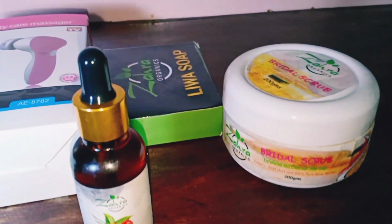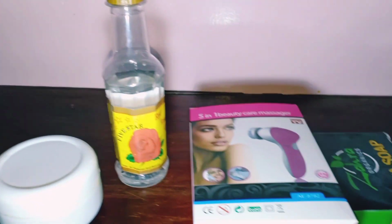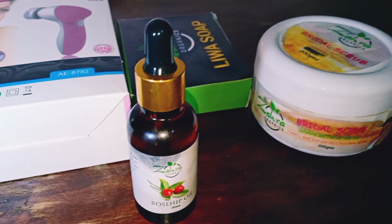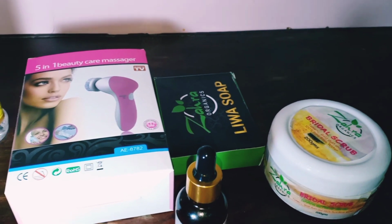So this is the new product that I bought, and I want to start a new skincare routine that I'm going to follow strictly. So these are the products that I'm using now, and to see where this goes.